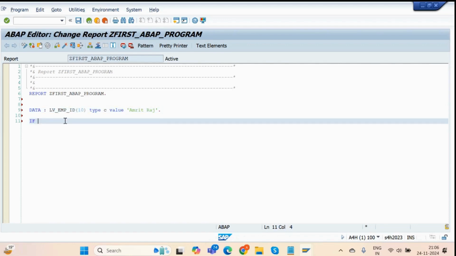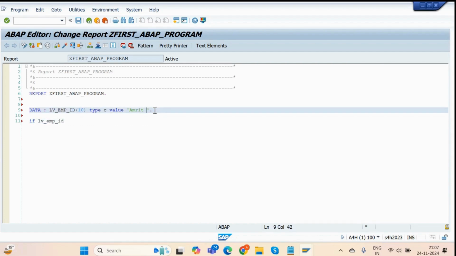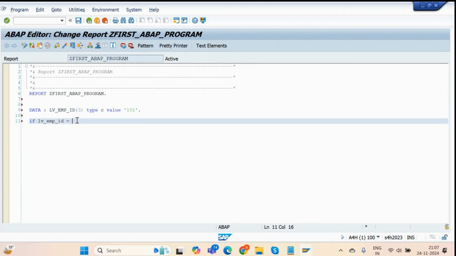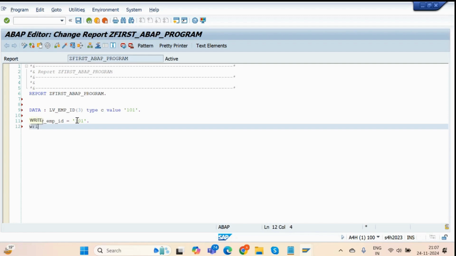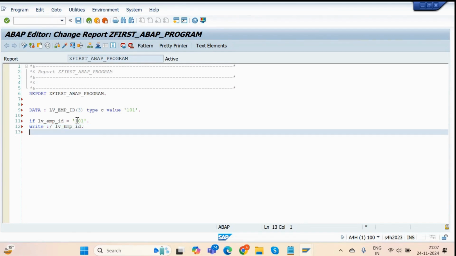And I'm writing in small letters: if VMP 101, let's decrease its length to 3, equals to, then some write statement, and end it. I have written a code here.